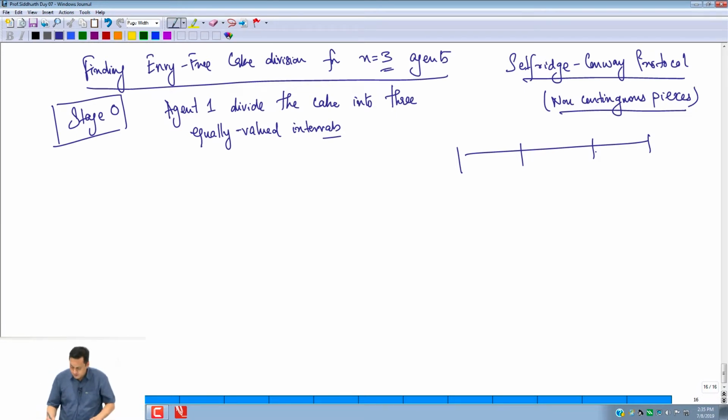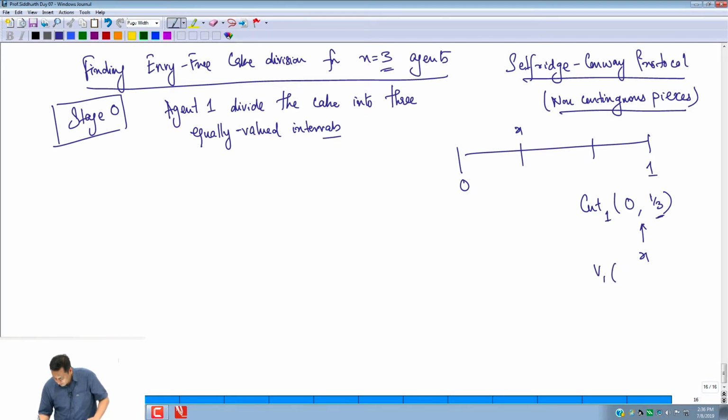Yeah, exactly. So what you'll do is, this is the cake, and you want to ask agent 1. So first query him with a cut query. So what you'll do is something like you'll call agent 1. You'll say, okay, starting at 0, can you find me a cut such that the value that you obtain is 1/3. So recall that in the cut query, this is the target value. So this returns, say, some point x. Right, so this is the response of the first agent. It's this point x such that this value is equal to 1/3. Right, so value 1 from 0 to x is exactly equal to 1/3.